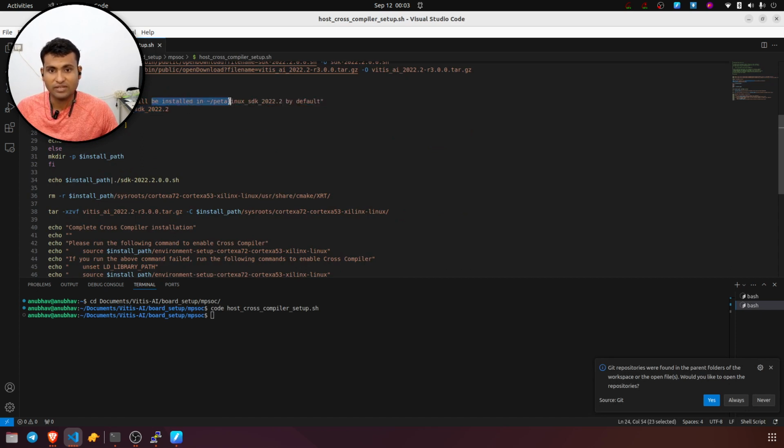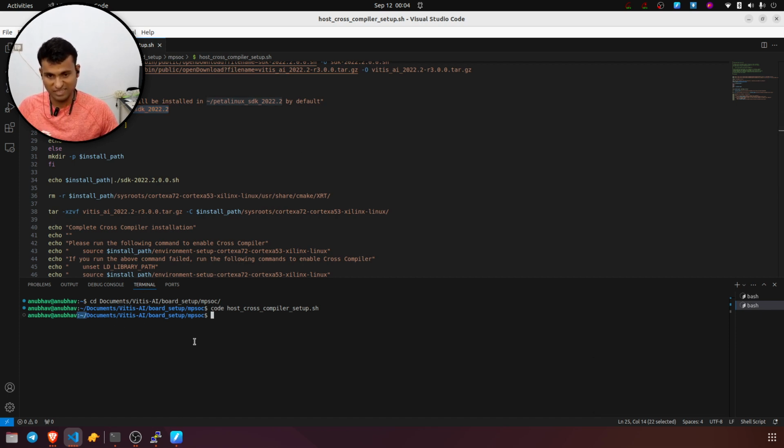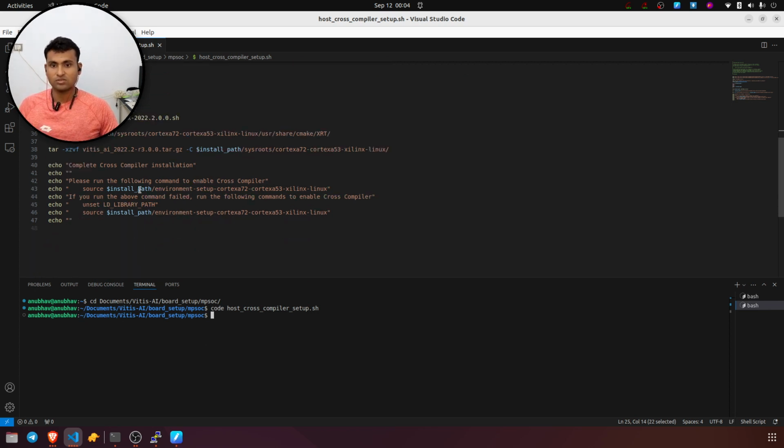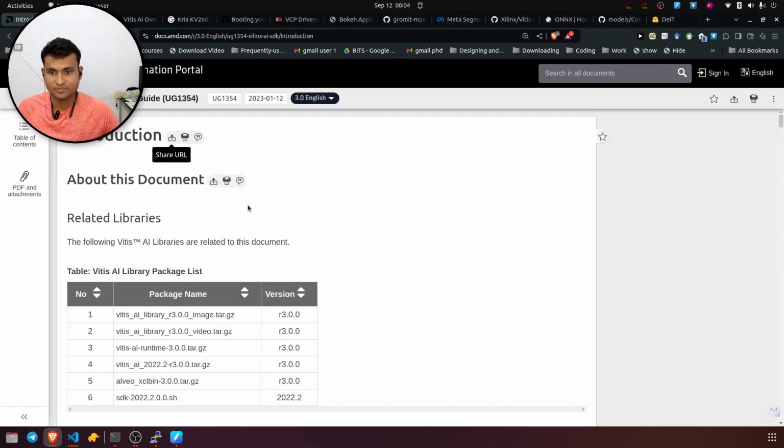The cross compiler will be installed by default at the install path. Okay, the default install path they have given is the home folder itself, which is alright, in fact better for me. The home folder is this tilde sign followed by a slash which you see here. So it's installing that file, the Vitis AI installation path it's giving. So that's alright.